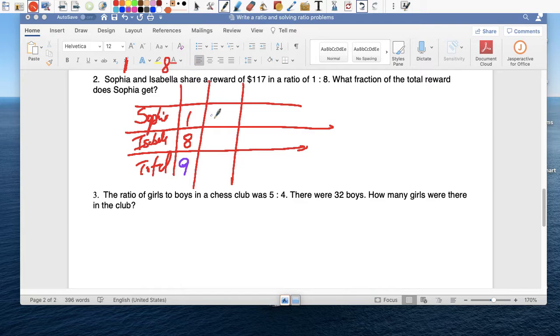So what happens when they have, cuando tienen, so this is given, la información que me dan. So here's going to be times or divide. So this $117 goes here. That's the total. So what happens when they have $117? ¿Quién gana cuánto? So now you have to find out 9 times what is 117. So do it in your calculator. In your calculator, divide 117 divided by 9.